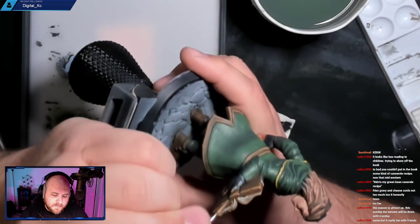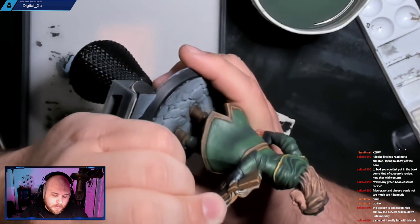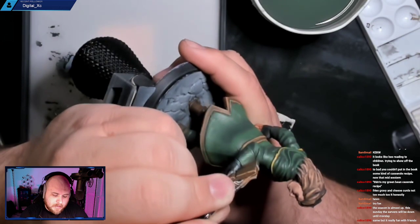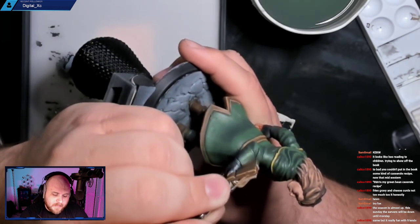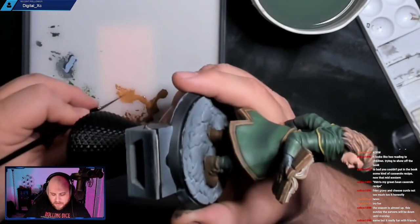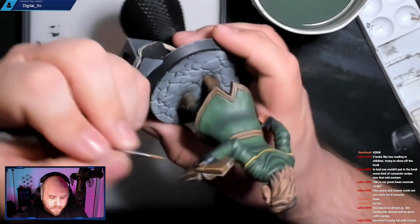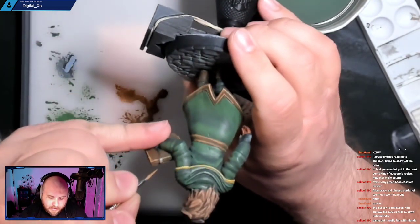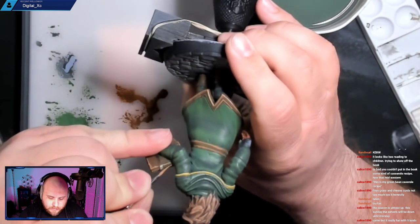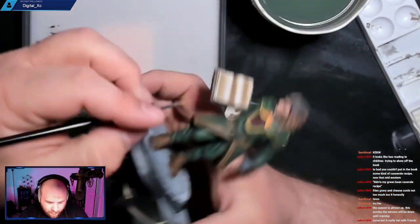So you don't have to do this if you are into painting or want to start painting, but it's just one of those details that can make a miniature pop, especially if it's a miniature like this where it isn't necessarily a quote-unquote high detail miniature. So doing things like line or edge highlighting, recess shading, stuff like that can really add a lot of pop to these miniatures.